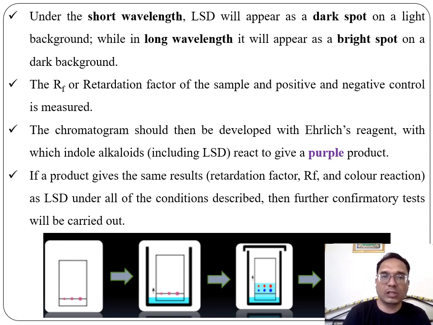If a product gives the same results, that is the same retardation factor or RF value and the same color reaction as LSD under all of the conditions described, then only the further confirmatory tests will be carried out. This is a typical TLC plate for LSD in which we can see the purple colored spots.